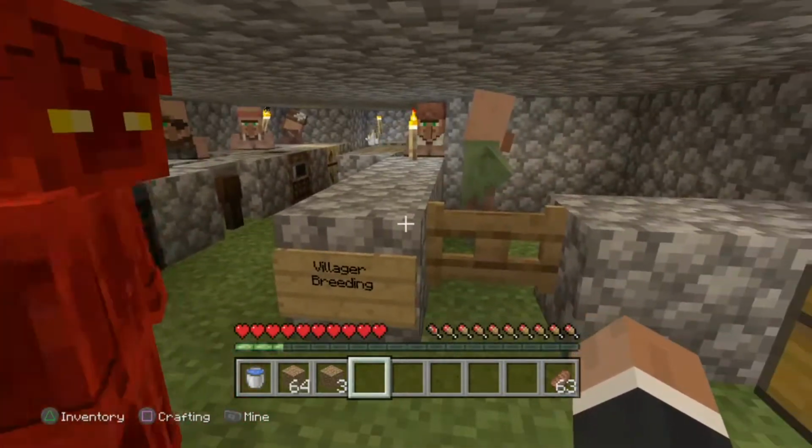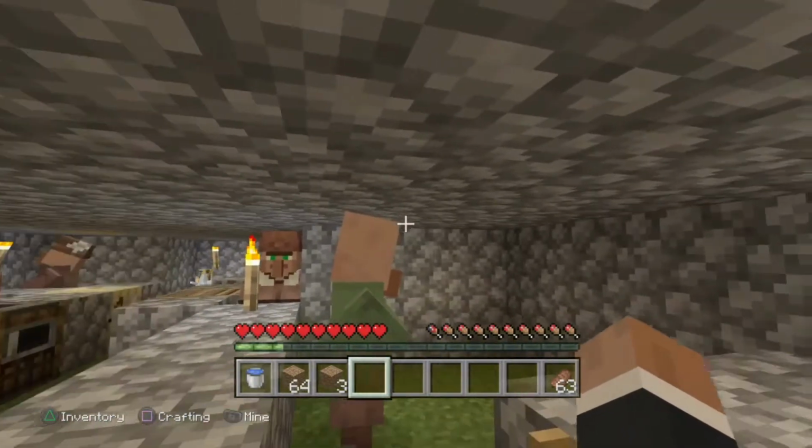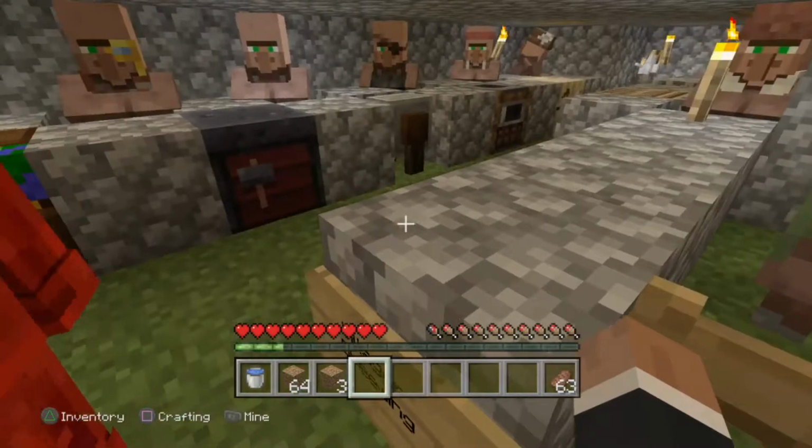Anyway, so that is how you breed the villagers, and the villagers will get little hearts above their heads. They'll mash up against each other, and then a little baby villager will pop out, and so on and so forth.